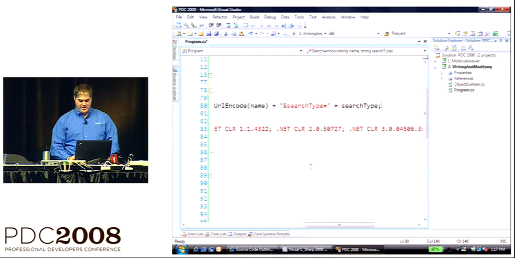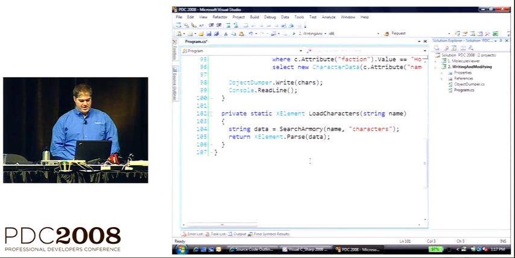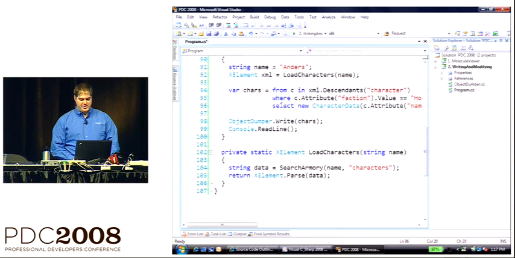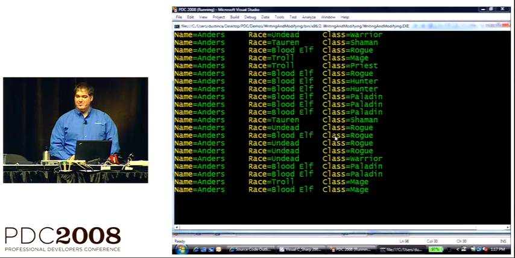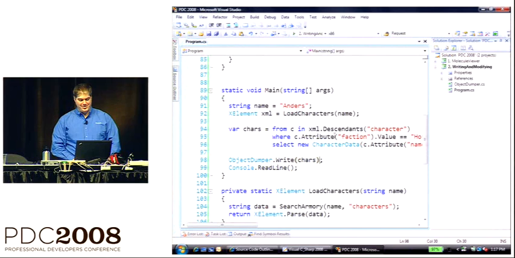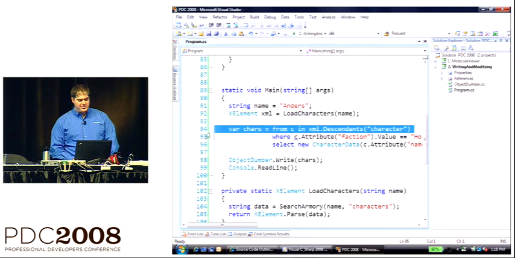But when I come down here and page down, I see that now we're actually returning a new CharacterData. No longer using the anonymous type. Press F5 just to make sure that it still works, and our internet is still running snappy, so it still works. And now I could use Extract Method. I could use the Visual Studio Extract Method and pull this out into another method. So we'll select this code.